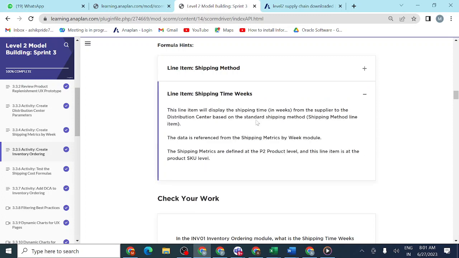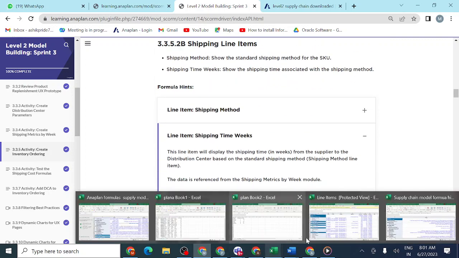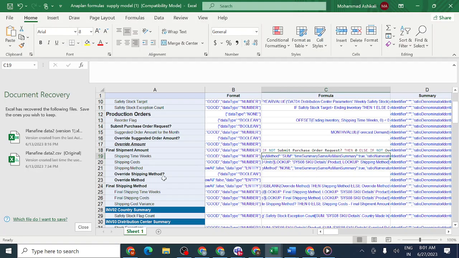This line item will display the shipping time in weeks, for the supplier to the distribution center, based on the standard shipping method, how many weeks we need for the product to reach the distribution center, whatever the target location is. You can see the final formula for this, so that we can complete this one, shipping time in weeks.